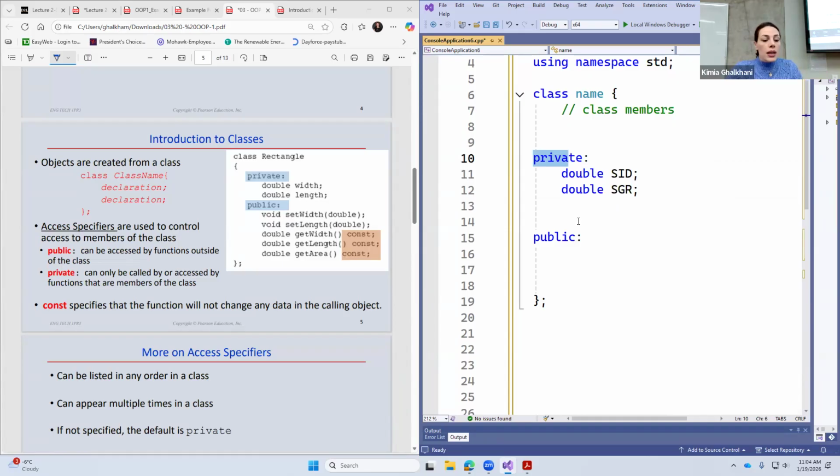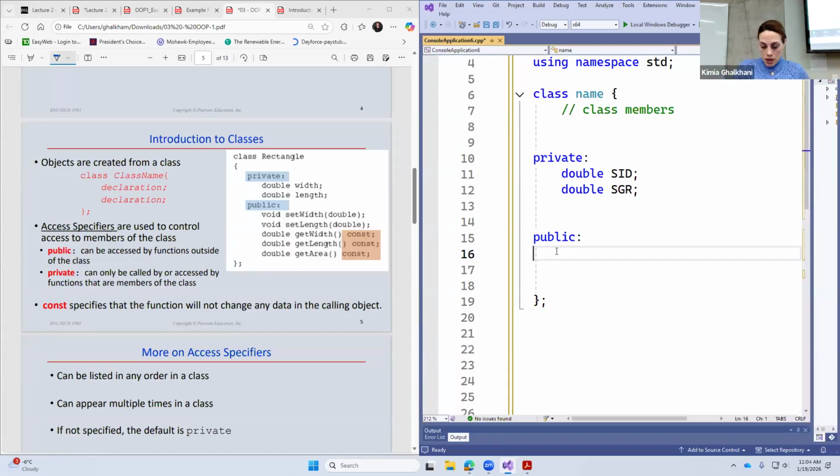Now I'm going to start defining some public. Remember again, public means if I define anything right underneath in here, it's going to be accessible. Public is a kind of function, right? So it's accessible inside any other function or outside of the class, I would say, to be general. Outside of this class, anything I put down in here is going to be accessible. I can use them in order to either address the same information or even adjust them because they are public. I can adjust them outside of the class.